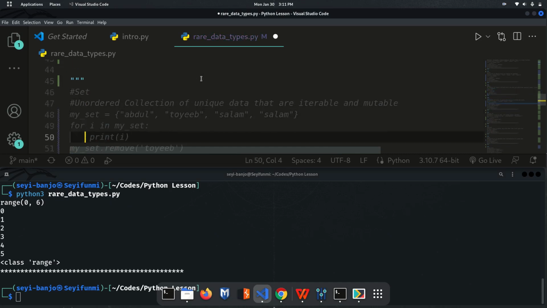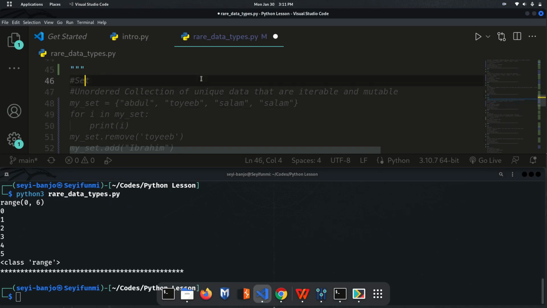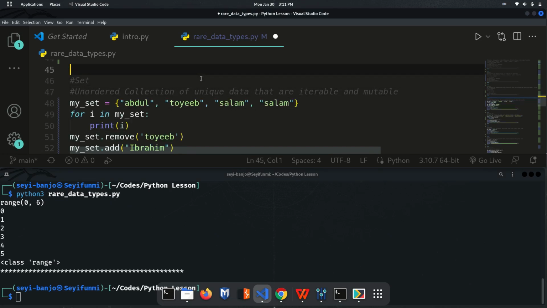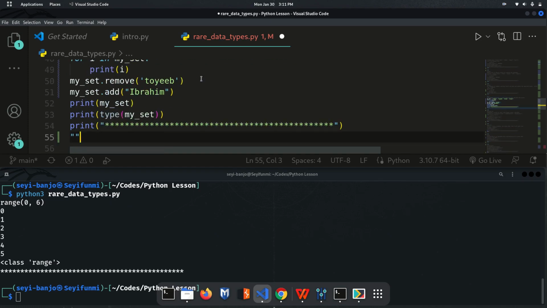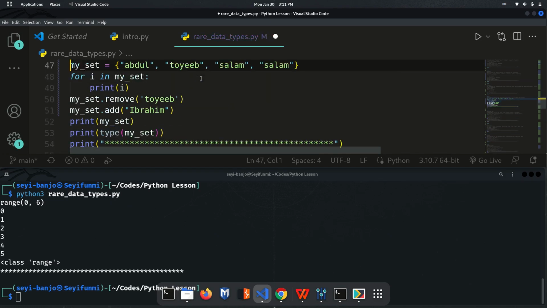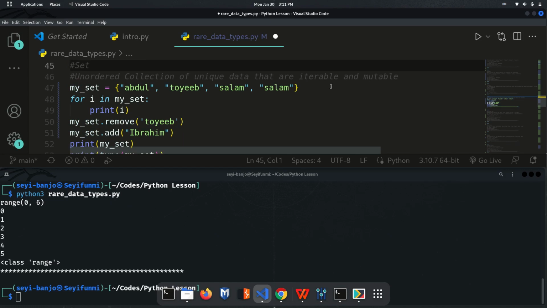Next thing we'll be looking at is a set. A set is quite similar, I won't say similar, but it's quite similar to a list. The elements in a set are unique, and you can also iterate them. And also, one thing to know about a set is that it is unordered. So I would say it's actually different from a list because it's unordered.